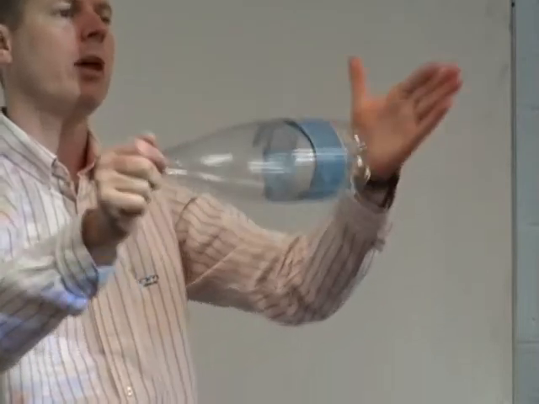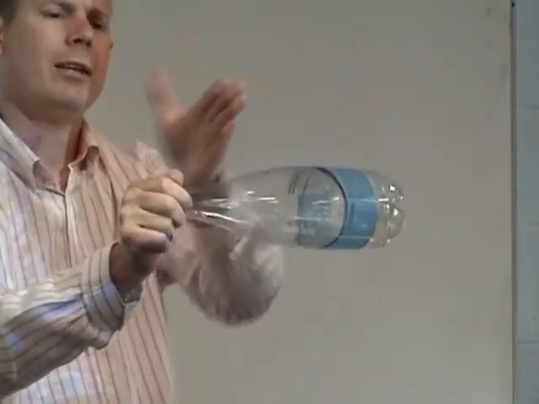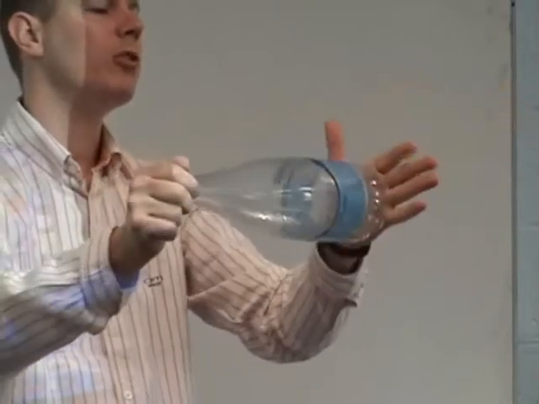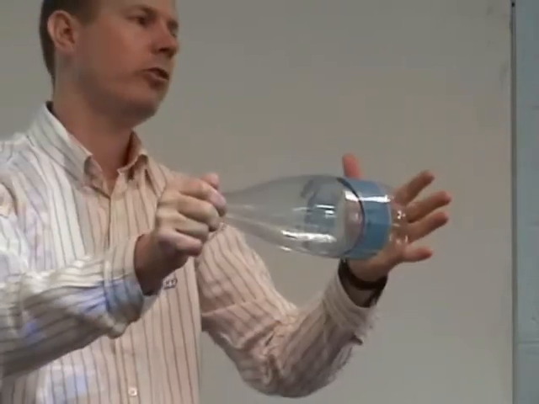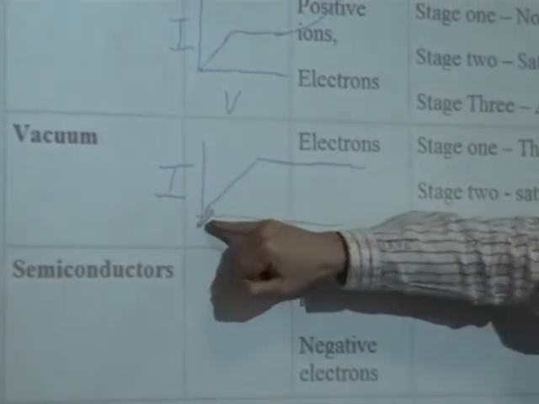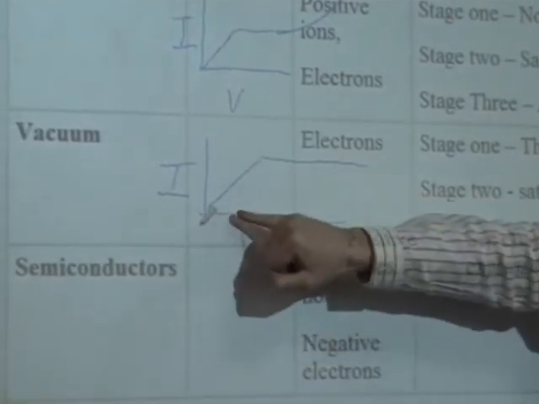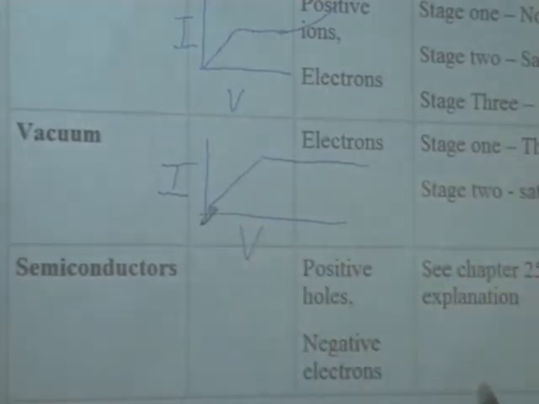If you only make this two volts, it'll attract the electrons going in that general direction, but might not be enough to attract electrons flying off the other way. As you make this more and more positive, you attract more and more electrons to this direction. The more positive you make it, the more electrons come over. Let's say at 100 volts, all the electrons that have been sprayed off are now being sucked over. If you bring it up to 200 volts, you're not going to get any more because you're already attracting everything.